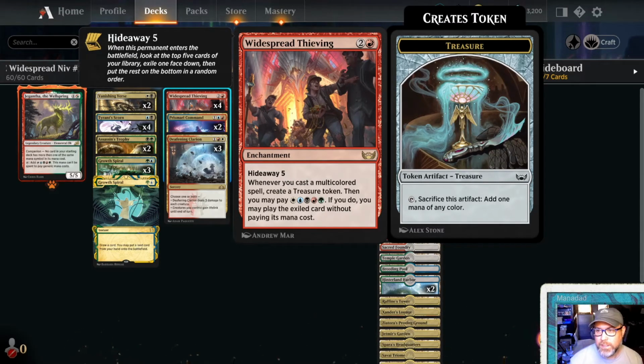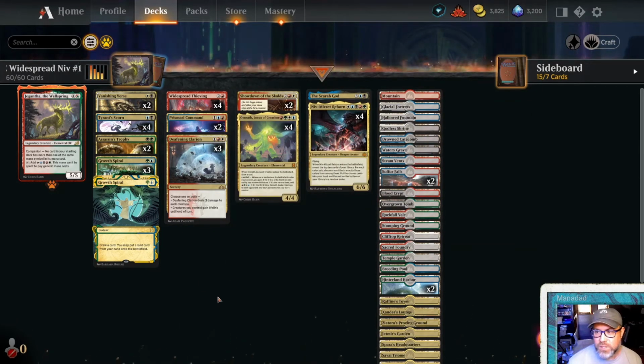Widespread Thieving, which is the other namesake card of the deck. It is a 3-mana enchantment with Hideaway 5. Whenever we cast a multicolored spell, we make a treasure token, and at a certain point, we can pay 5, and hopefully we'll have a lot of treasures to do that, and then we can play the card that we hid away with the Hideaway. So that is the deck.